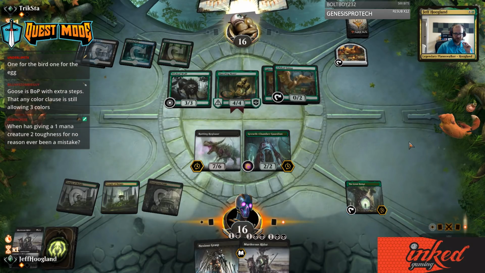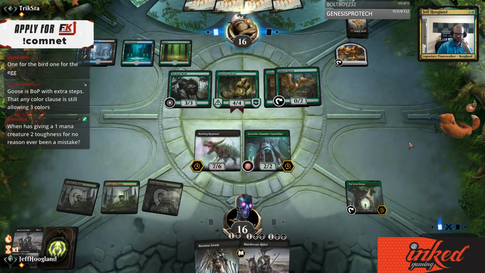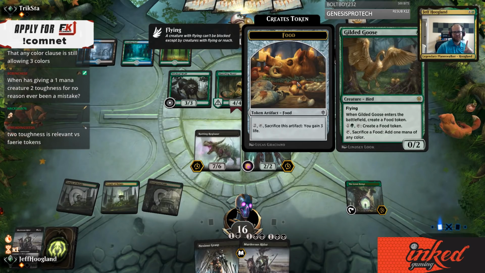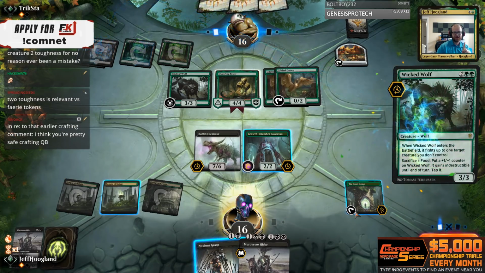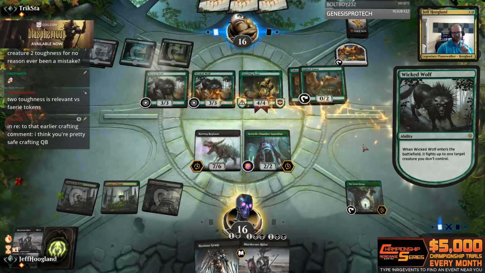I am super excited to get Assassin's Trophy next turn, when it's giving a 1-mana creature 2 toughness. Hey, at least it doesn't have a point of power, Bob. At least it doesn't have a point of power. All I'm saying is it could have had a point of power.